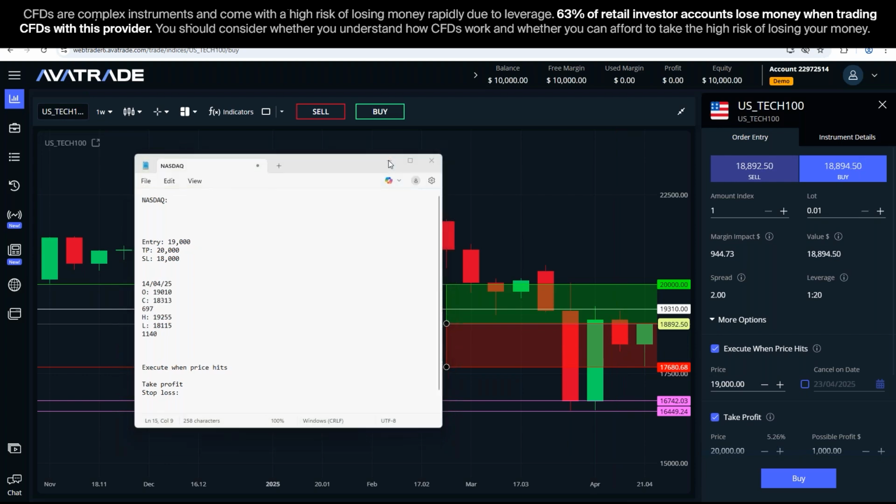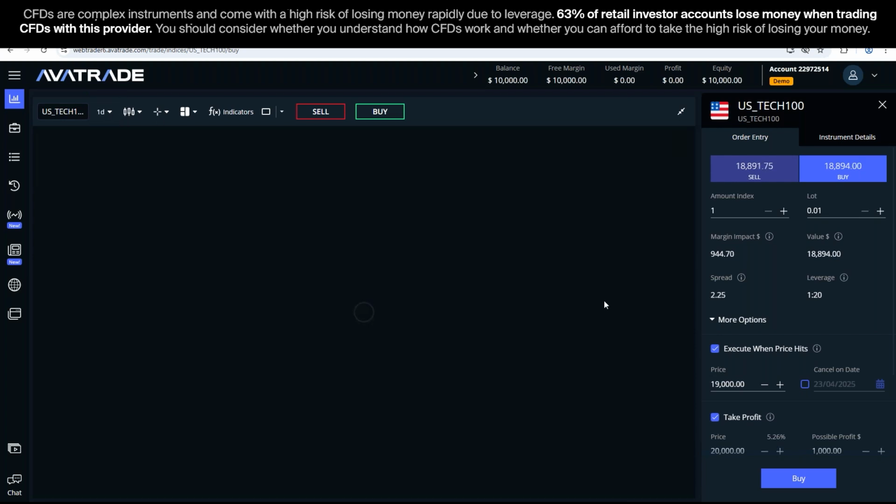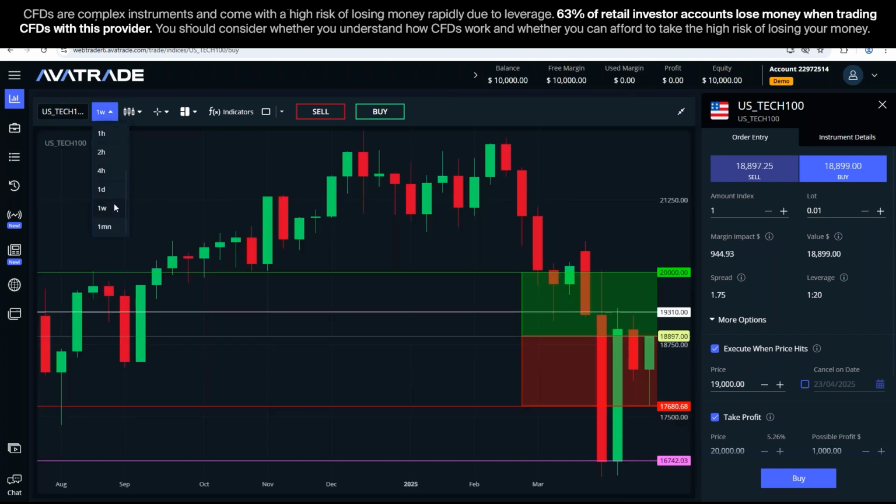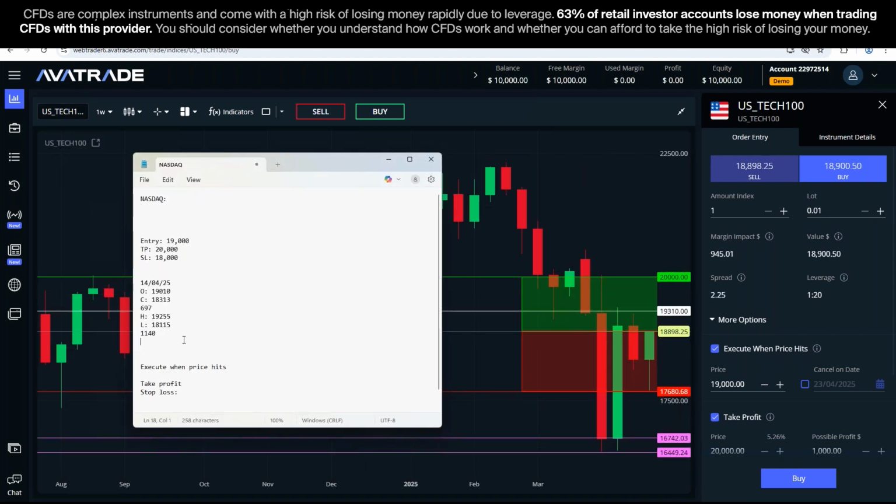How can I possibly know that? Well, because of the shape of the candle. If we analyze specifically what happened, we can see up, down, up, and closed right here, which gives the candle the shape that it has: up, down, and up. Okay, but this range is too much. 700 and 1,140. I don't know, the take profit that I'm looking for is $1,000 away. I'm not sure that this will suffice.